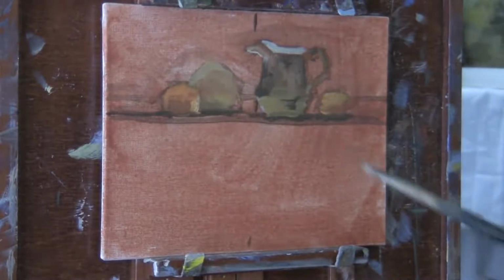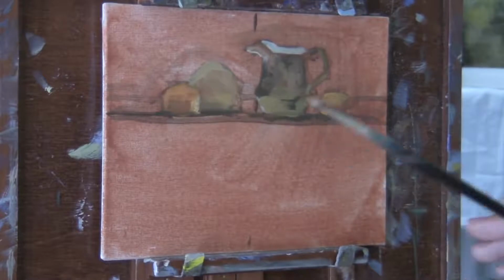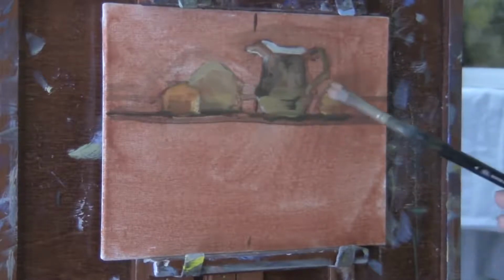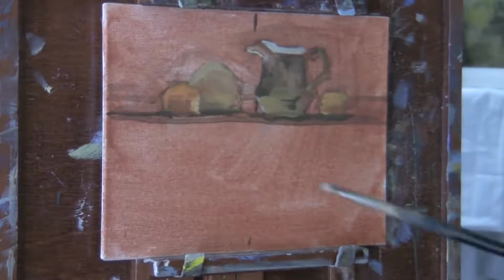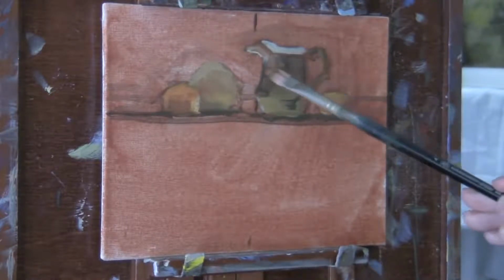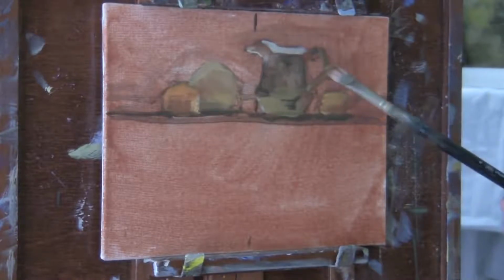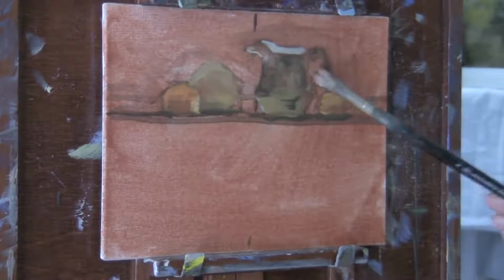So the colors I'm painting in right now, they're kind of reflections from the fruit surrounding it. And I just keep working it, if I see something that's kind of wrong, I just go back and try to touch it up. Now I'm adding in some more of the redder tones into it, more of the coppery color tones.